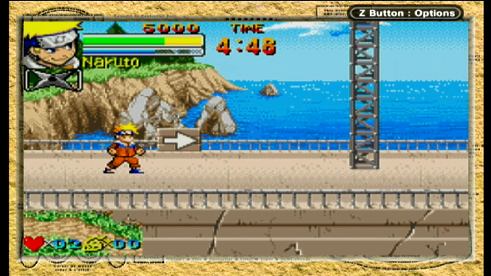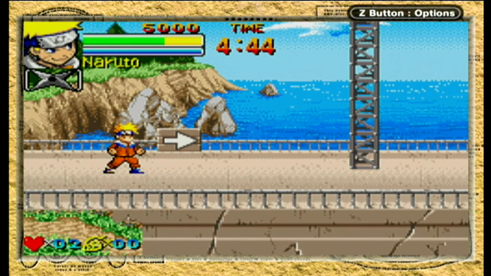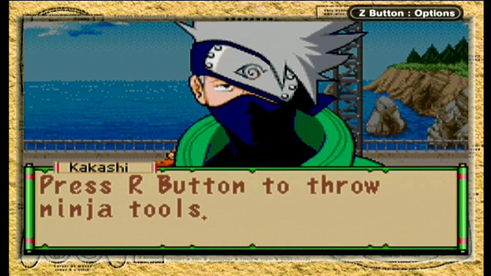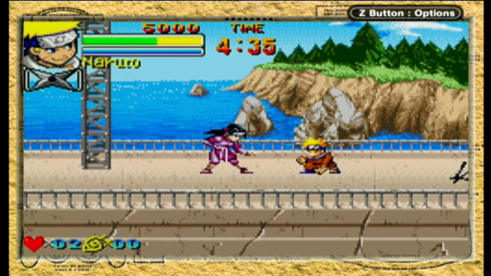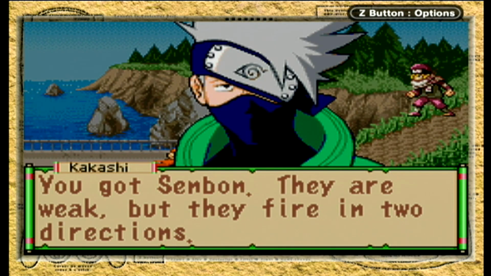So how do I use the kunai then? Definitely not that button. Oh, I figured it out. It's that button. We're playing this like Game Boy Player. What's this gonna say? Oh, well, okay. Yeah, I figured that out already. Look at this ninja. Take that. I got senbon.